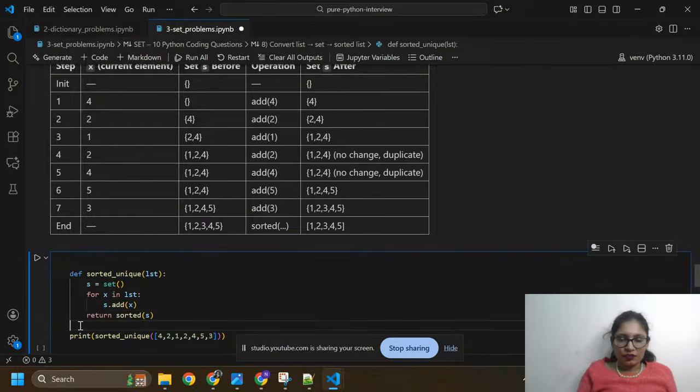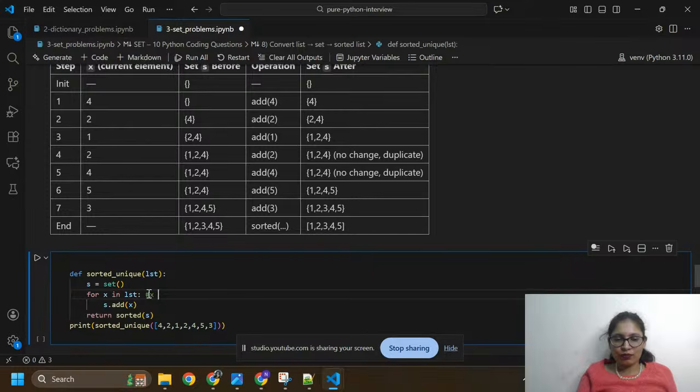So here you can see this is the function name, this is also the function name, this is the list, and this is also the list. Here we are going to store unique values because I have a set here. So I need to take x in list, meaning x equals 4 from the list, which is the first element.